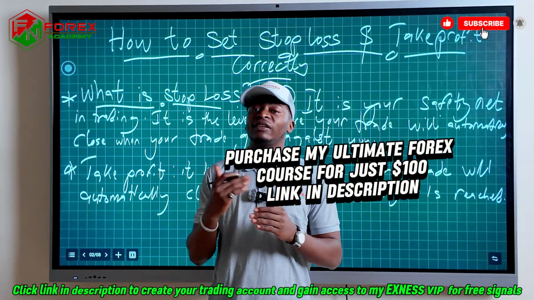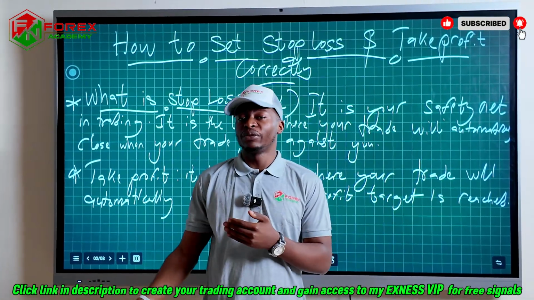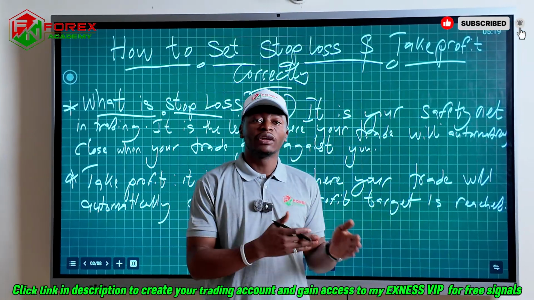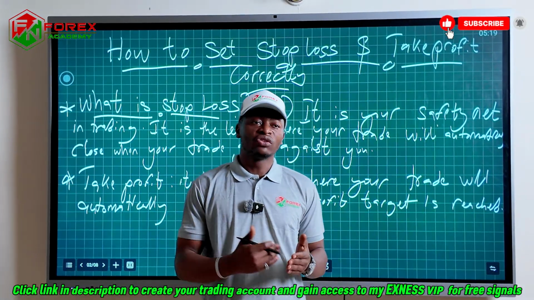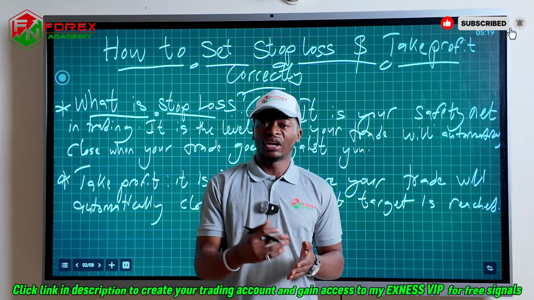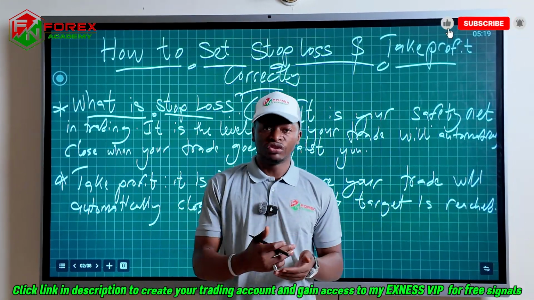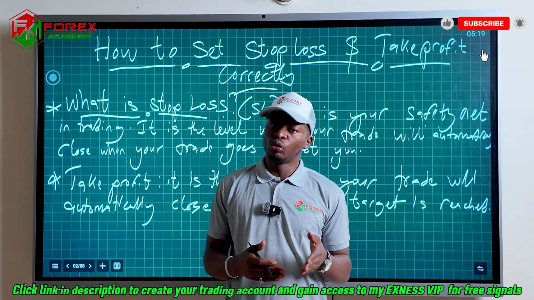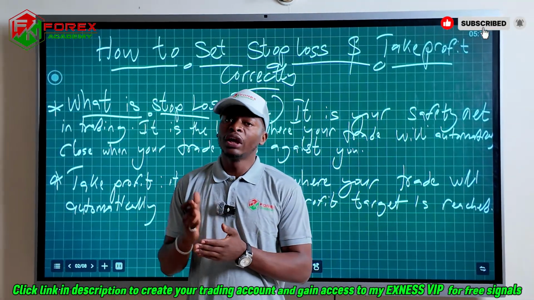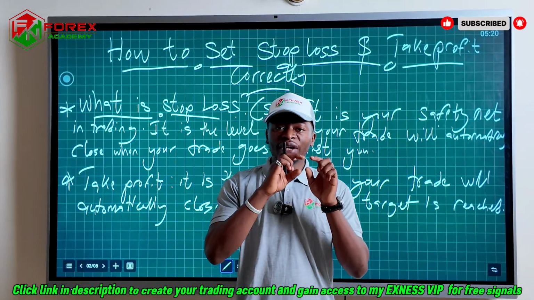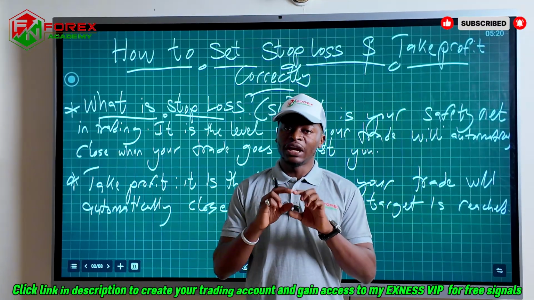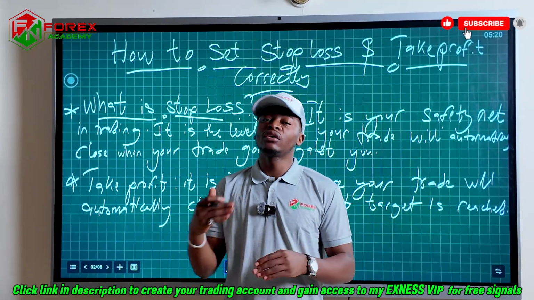So the stop loss is your safety net. It is there to protect your capital, right? In the foreign exchange market, losses are part of the game. Now, what do you do to protect your capital? What do you do to make sure that one trade does not take all the funds you have deposited? You need to use a stop loss by having a predetermined price: if the market goes against me to this extent, then my stop loss should automatically close my trade.